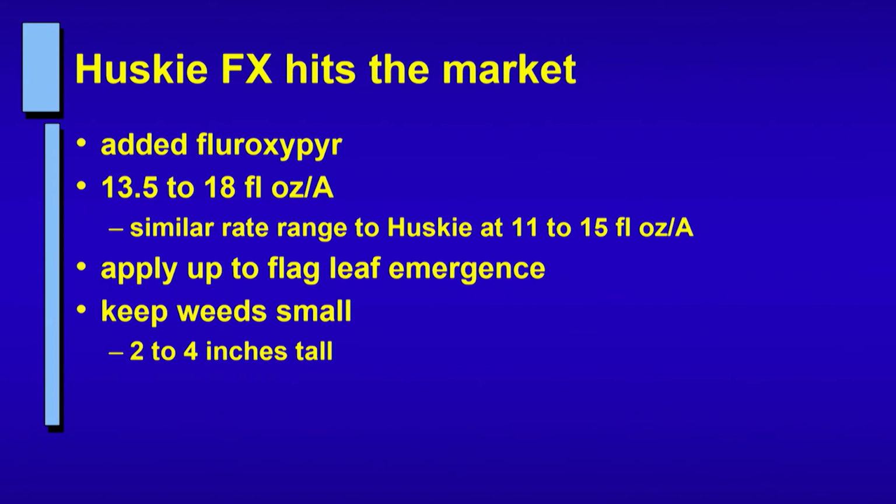And of course, why are they wanting more of the fluroxypyr? Primarily for kochia. And so we'll show you a little bit of kochia information, but I had confirmed with the company, and they are going to be promoting the 15.5 fluid ounce rate as their standard. But I'd say if you're on kochia, you need to be up close to that 18 fluid ounces, because at that 15.5 fluid ounces, it's only about 1.2 ounces of fluroxypyr. And even at 18 fluid ounces, it's not quite 1.5 ounces of fluroxypyr, which would be our standard WideMatch fluroxypyr rate. So if you're trying to control kochia, we want to make sure that you are on the higher end of that use rate.